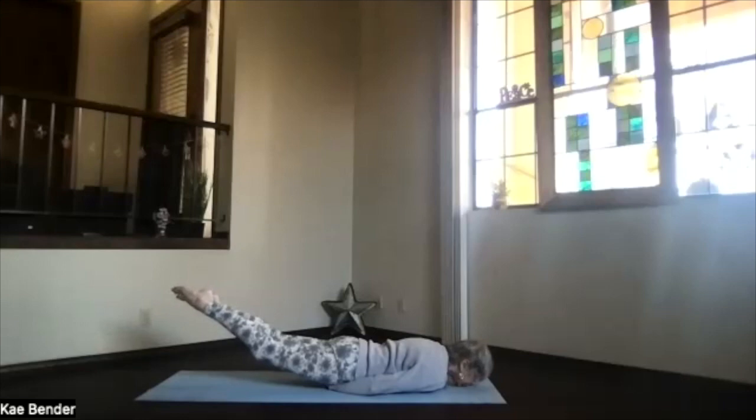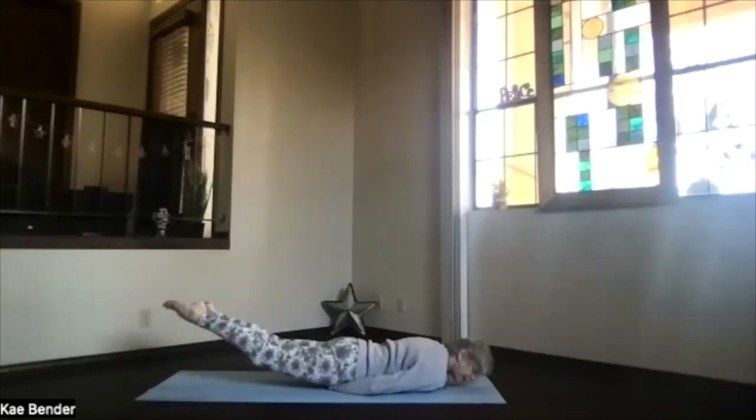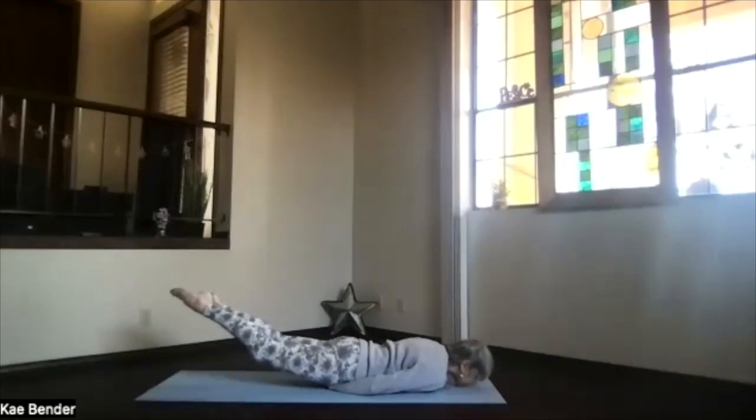Just a little or further, whatever works for your back. So remember, the spine is supporting you here. Just let it happen. Go as far as it wants, and then don't go any further. Don't overdo. We don't want to stress and strain that lower back. We just want to strengthen it. So go ahead, stretch and lift maybe a little higher if that's working for you.